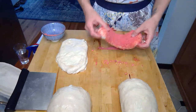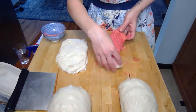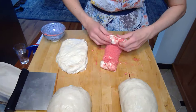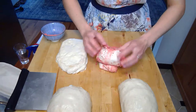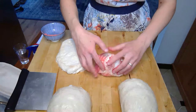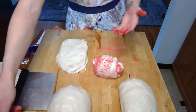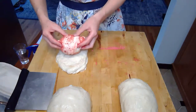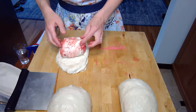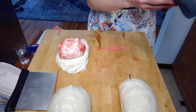I'm going to kind of pick this up and do this and pick up all this excess powder. Then I'm going to twist this up, kind of like I did before. Twirl, twirl, twirl, just like that. And then I'm actually going to put him right in the middle of this guy. Don't even ask me where I came up with this idea. I just kind of did it one day and it worked really well.